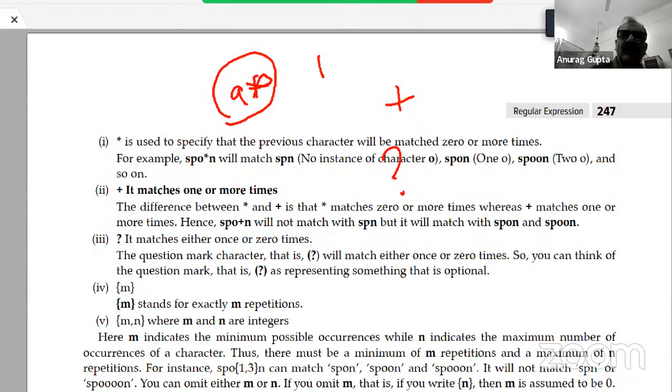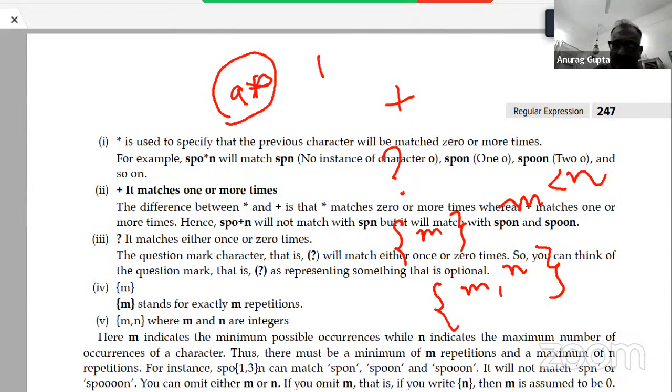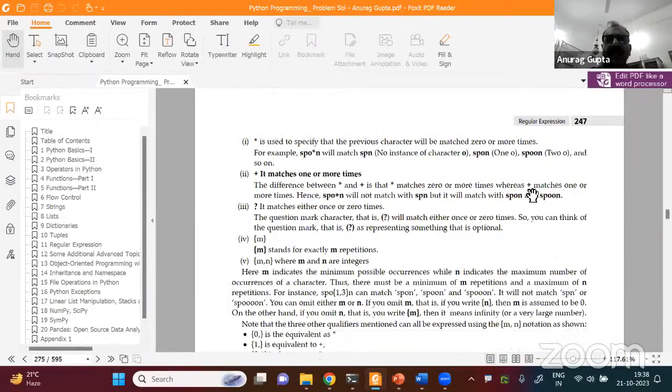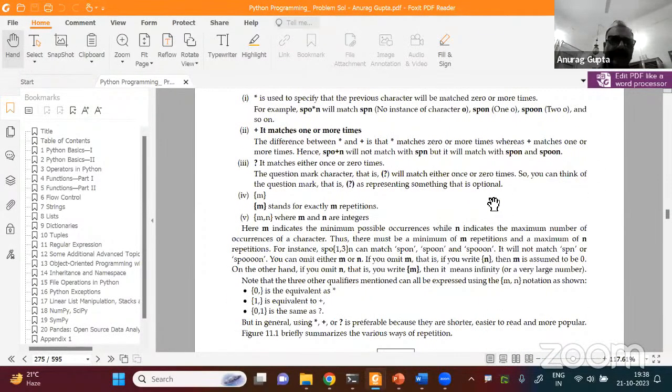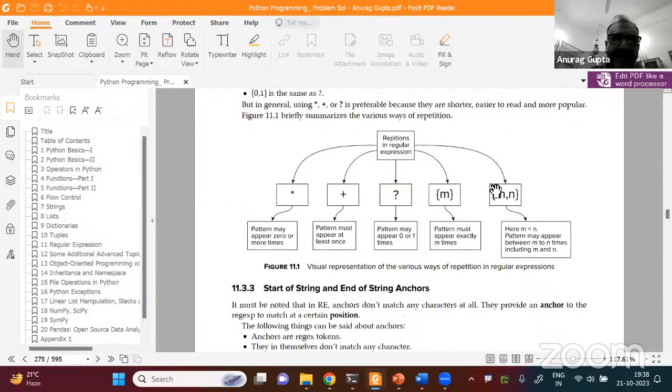Question mark means 0 or 1. {m} stands for exactly m times. And {m,n} means from m to n, presuming m is less than n. So this we have covered. You can go over that. You can go over my video. I'm told it is there on the internet. I have not seen it, but I'm told it is there. You can have a look.